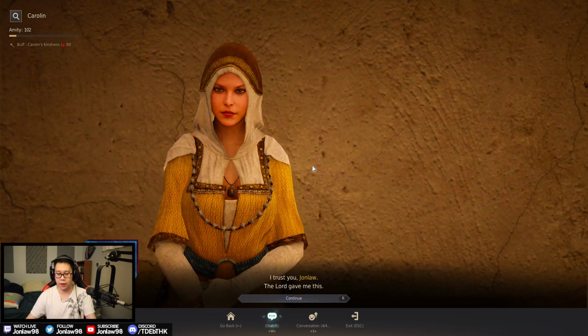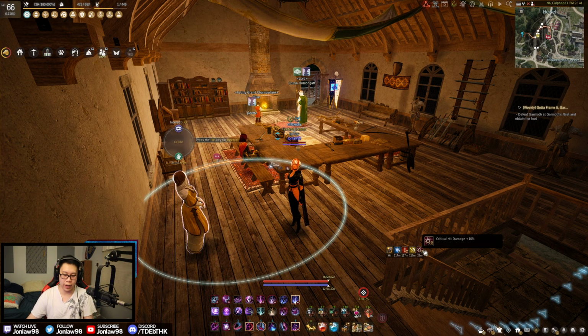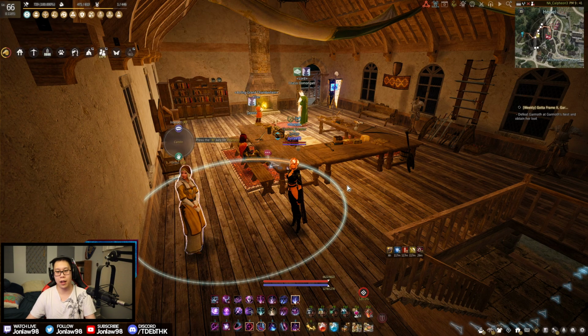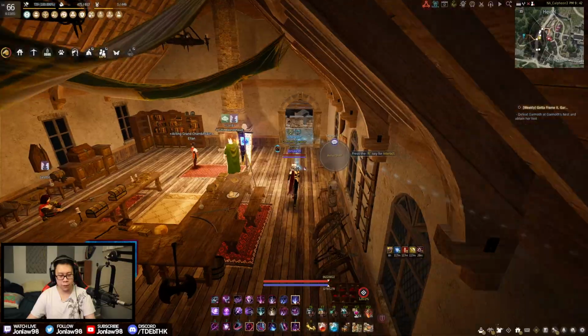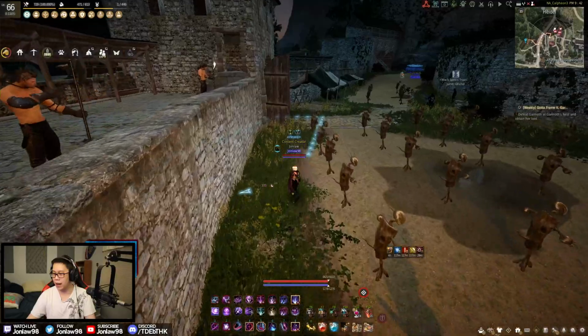You pay 25 energy. You can get this infinitely, by the way. And for 30 minutes, you get critical hit damage plus 10%. So 10%, believe it or not, is a lot. And so for 30 minutes, whatever you're doing, that's pretty huge. That's another buff you can have.